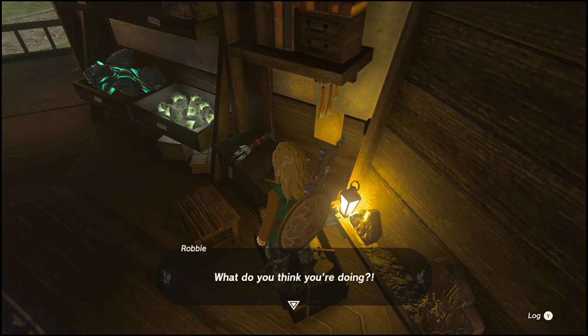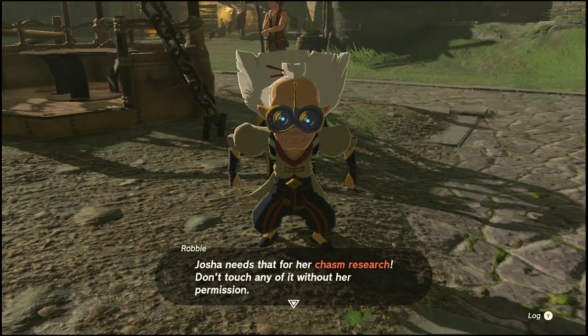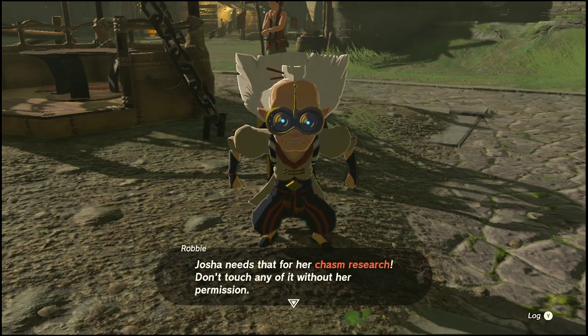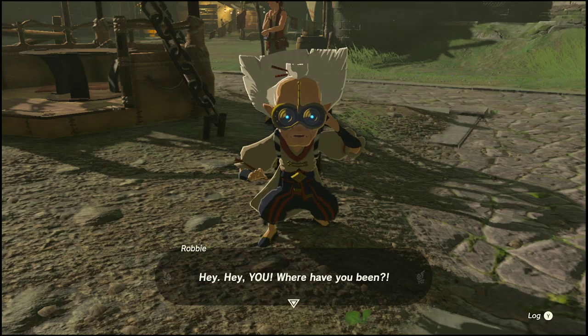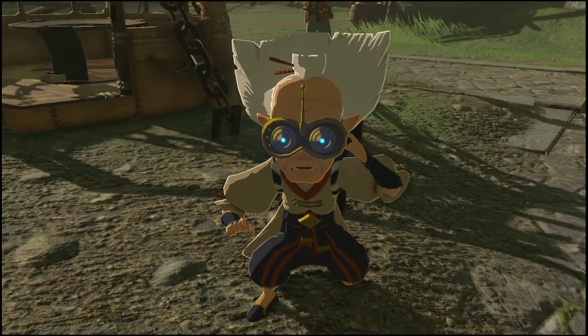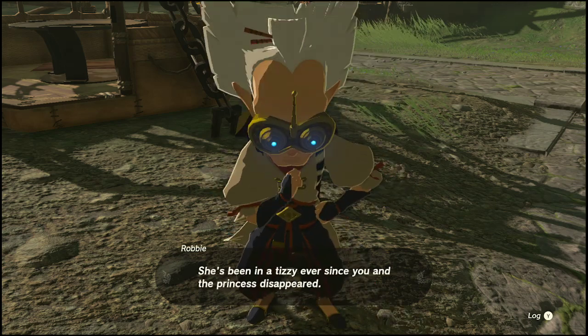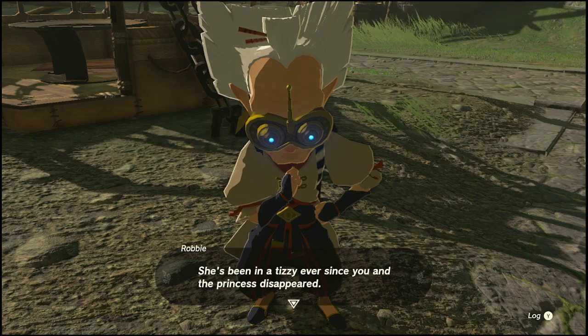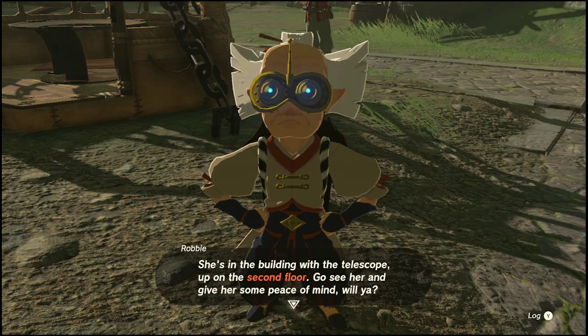Wait a minute, Robbie. What do you think you are doing? Oh, it's him. Josha needs that for her chasm research. Don't touch it, any of it, without her permission. I'll get you in big trouble if you do. Hey, you. Where have you been? Robbie, head of Pearl Pad. Don't answer that. Tell me later. For now, you should hurry and go talk to Purah. She's been in a tizzy ever since you and the princess disappeared. She's in the building with the telescope up on the second floor. Go see her and give her some peace of mind, will ya?